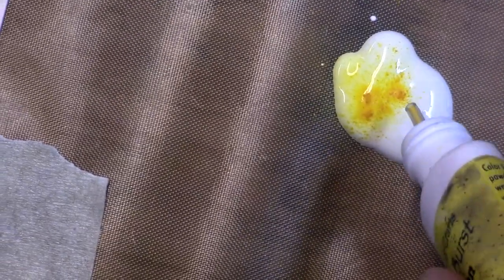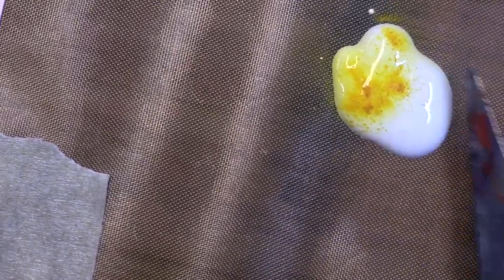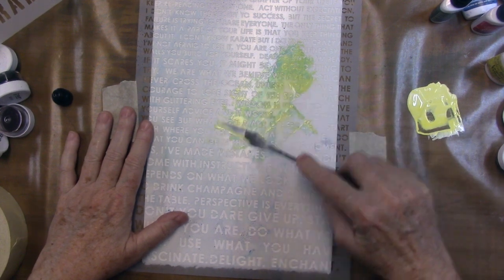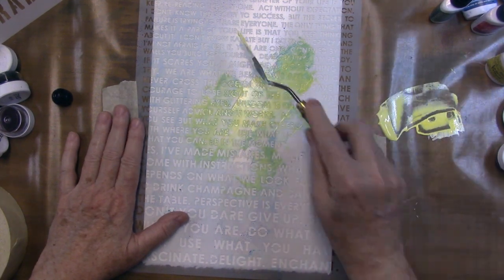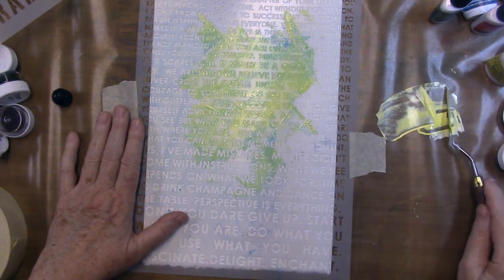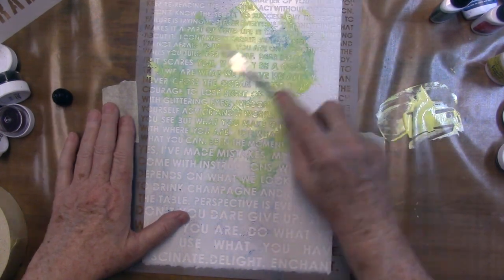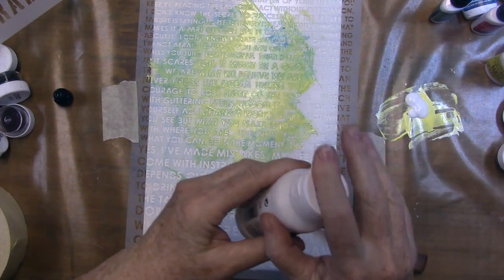I'm starting with the latest color and I just sort of poofed it. Since I do have the fan and the air conditioner on in here, it's poofing quite a bit. This is pretty highly pigmented stuff — it is pigment based, not dye based. I'm just going to pick up some of this gesso on my knife. I'm not the neatest of artists, and sometimes I get a surprise, which frankly is just fine with me, especially in this kind of a thing. That was not enough, so I'm going to add some more.